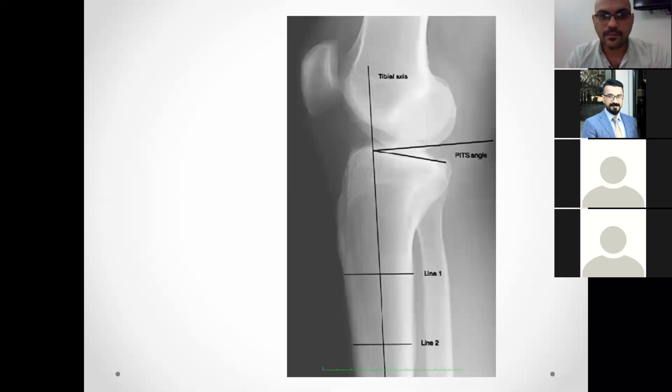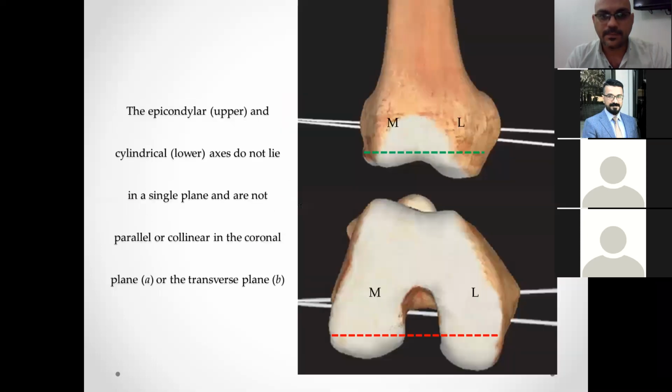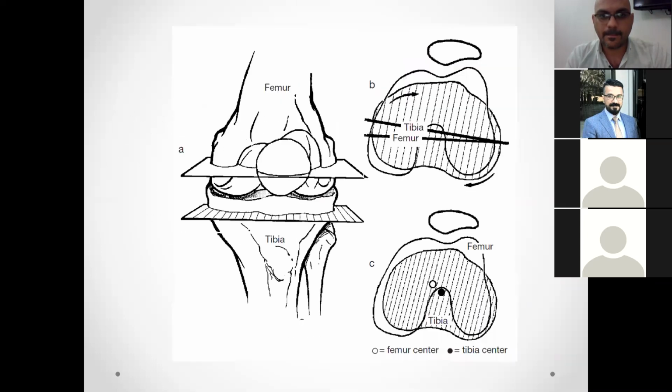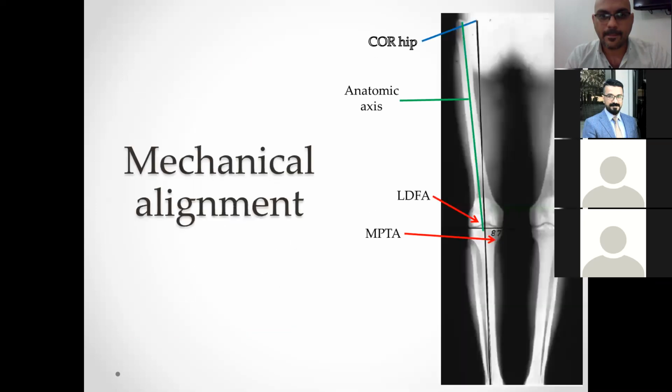Maybe the case is varus in the femur, maybe valgus in the tibia. So the tibia and the femur have a special axis, the mechanical axis, perpendicular to the line passing through the condyle, and the mechanical axis of the tibia, which is at the proximal tibia. Whenever you know the mechanical axis of both of them, you can cut, this varus cutting or valgus cutting. This is first regarding the cutting.